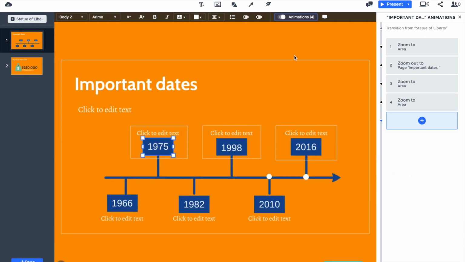For those of you who are used to using Prezi Classic, and very, very used to that way of working, this should come very easily to you. For those of you who are brand new to Prezi, this will take a little bit of getting used to, but it certainly enables you to present your content in a much more interesting way.